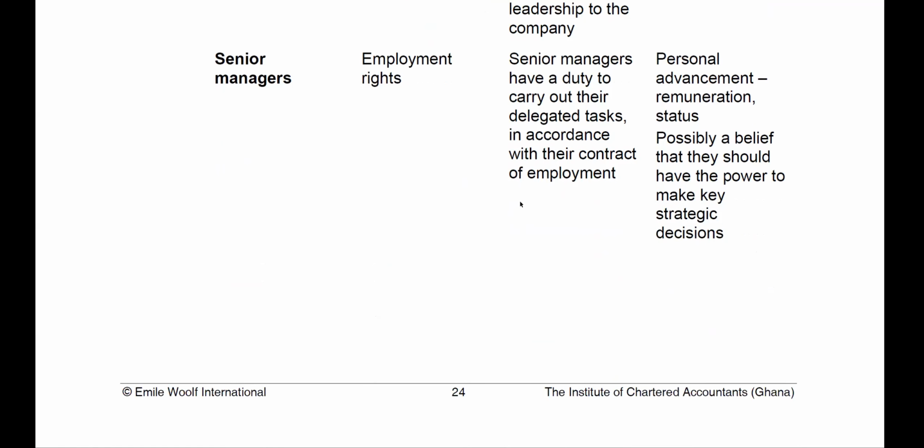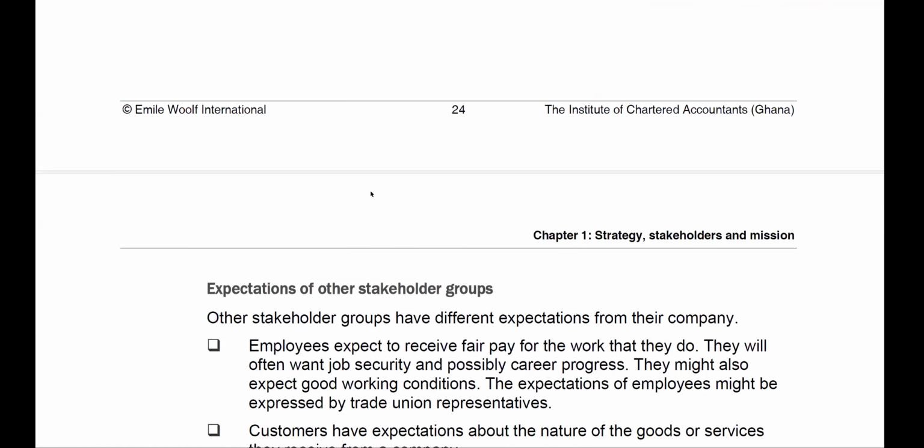Now, when it comes to senior management, when it comes to their rights, they have employment rights, right? They can employ, fire people, do all that, right? They have a duty to carry out their delegated tasks that the directors have given them in accordance with their contract of employment. They are also seeking whatever the directors seek to grow in business, to grow in the company: personal advancement, remuneration, status, right? Possibly, I believe that they should have the power to make key strategic decisions, okay?